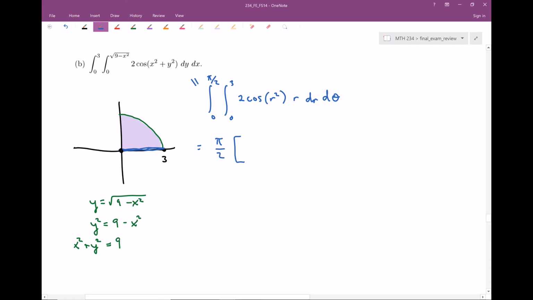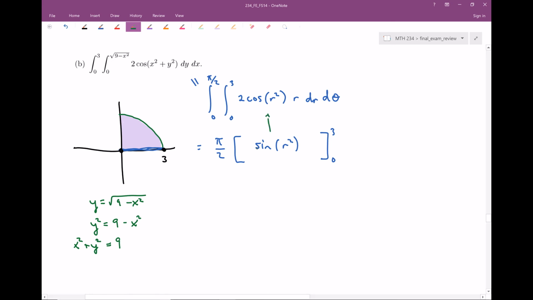All right, now we're going to try to integrate the bit with the r's, and then I'm going to plug in 0 to 3. Formally we would do this with a u substitution, where u is equal to r squared. And then you'll notice that you have a 2r dr, that's going to be your du value, all that good stuff. Or you can do a guess and check method. I'm going to try sine of r squared first and see if that gets me the correct derivative when I take the derivative of this.